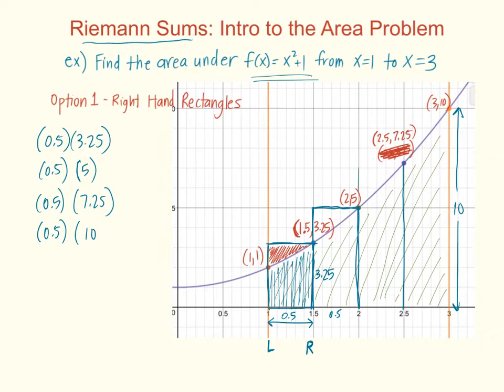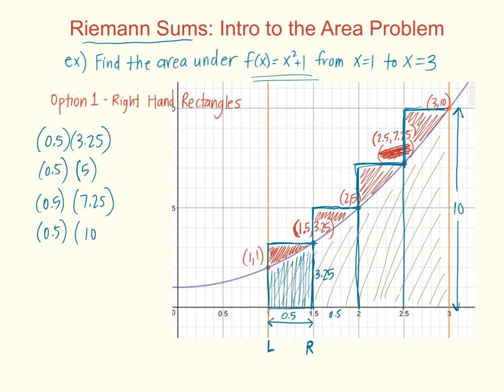So at every step of the way for a right-hand rectangle, you're going to use the right-hand edge of the interval. You're going to go up to the graph, across, and down. Again, this is good because it's 4 rectangles and I know the area of those, but it's bad because all of this red area is going into my sum, but it shouldn't. I'm overestimating by that much.